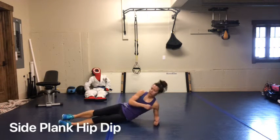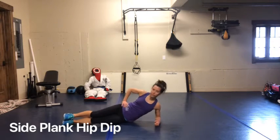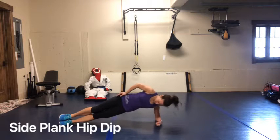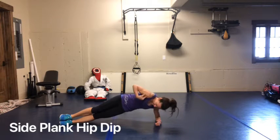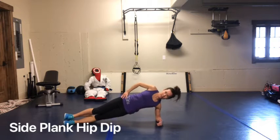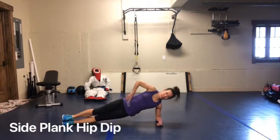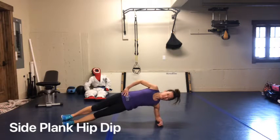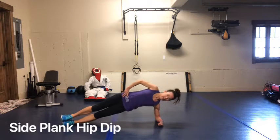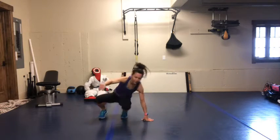Elbow again, right underneath that shoulder. Either stack or stagger the feet. Nice and tall. Shoulders should be stacked. Hips are stacked. If I'm looking down at my feet, I'm leaning into it, so I want to make sure I'm nice and upright. And here we are. Two, three. I should be looking right in front of you. Six, seven, nine, ten. Nice.